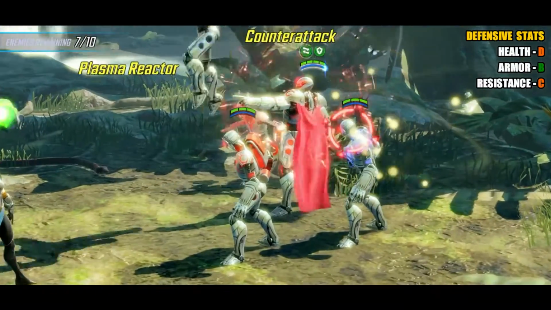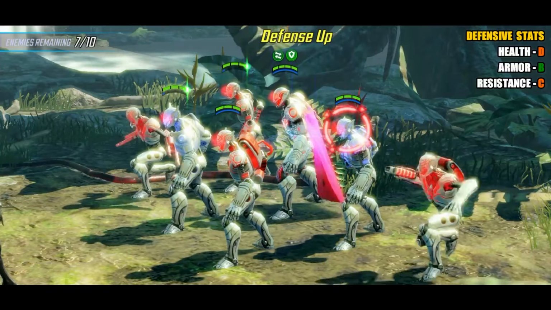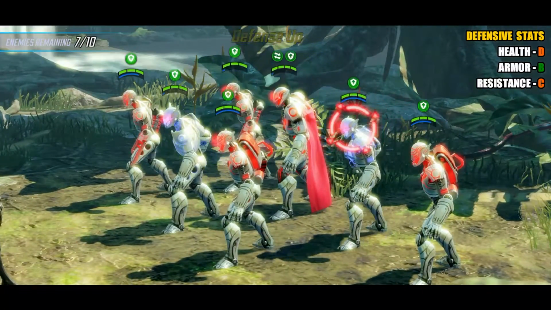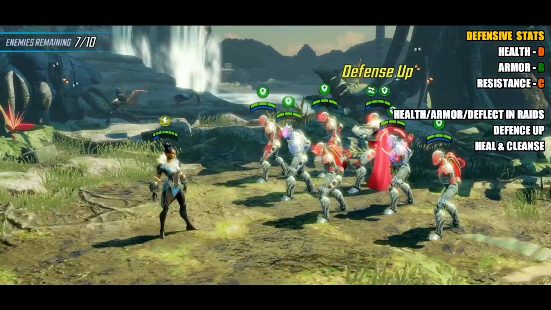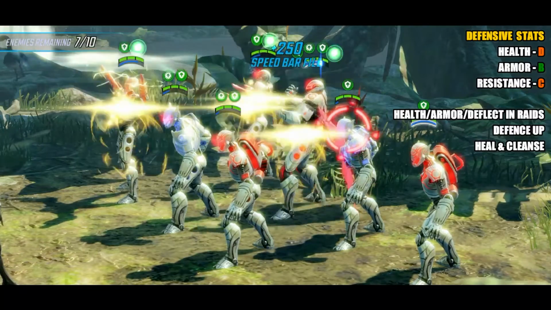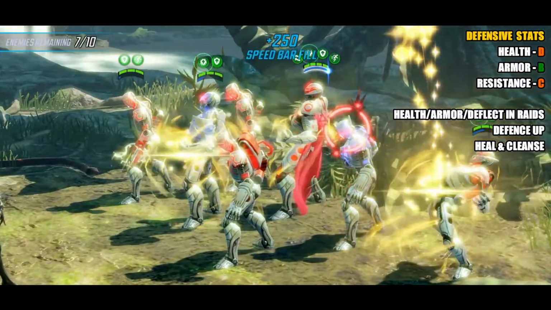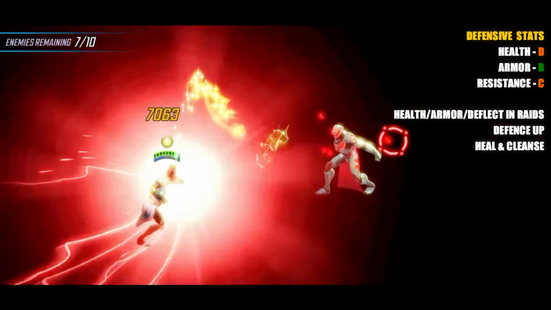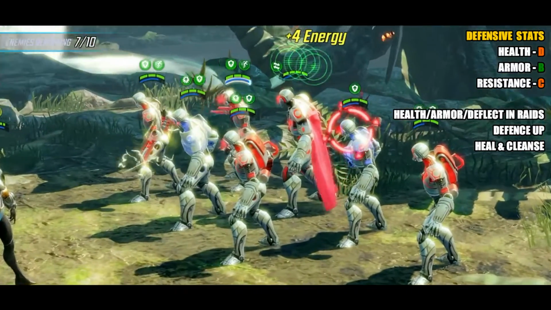Then you have her resistance, which is a C, which means she can be susceptible to stuns and slows, and they can give her a lot of problems in regards to her passive healing. Also from a defensive perspective, you've got the additional health and armour we've already touched on. She has deflect, that she also gains in raids. You've got the defence up she can provide for 2 turns, and she's got a heal and a cleanse as well.